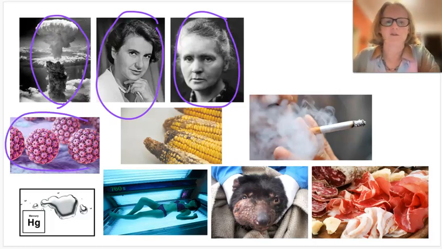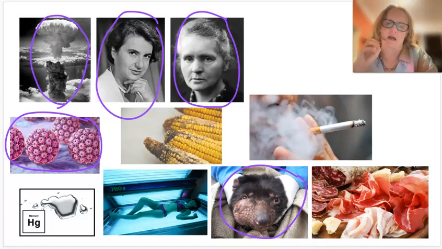Here we have a biological mutagen, a virus. There's a couple of common ones, HPV, which is human papillomavirus. If you catch that, you're quite likely to get cervical cancer. And there's an image here, which is another virus-induced cancer. This is a Tasmanian devil. It's got a facial tumour, and that's caused by a virus that inserts itself into the genome of the Tasmanian devil, and it disrupts normal genes and turns them into cancer-causing genes. So that's creating what's called an oncogene, or a cancer-causing gene.